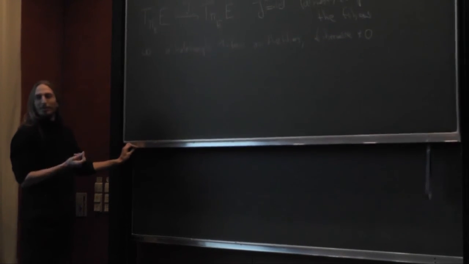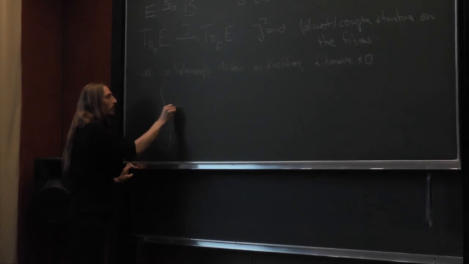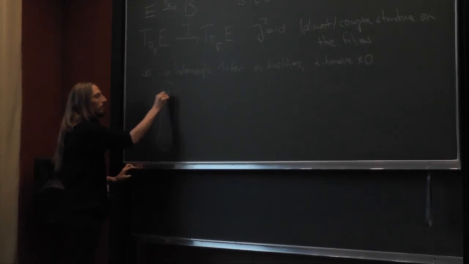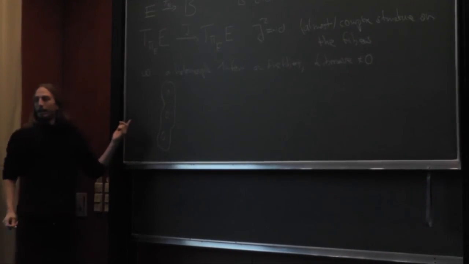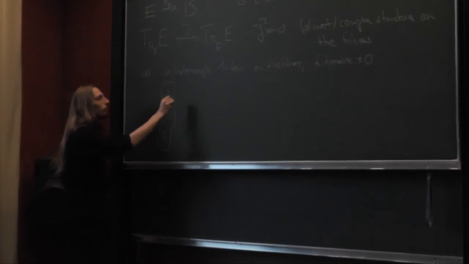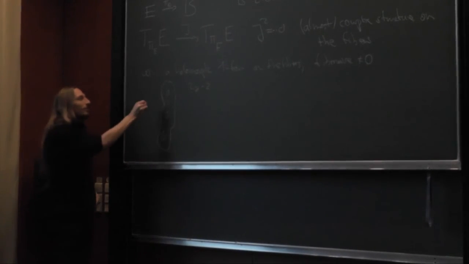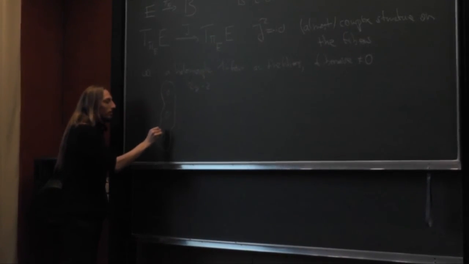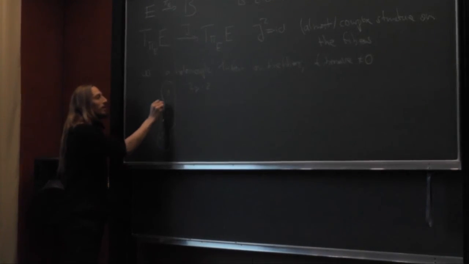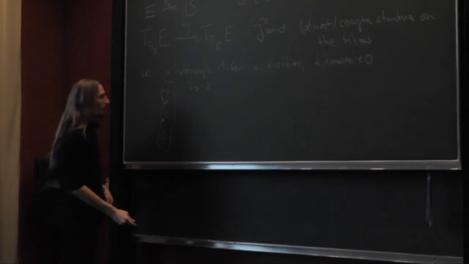Let me start with a simple bundle where I just have one fiber. We have a surface, let's say genus 3, and I have a one form on this. How does it look? Generically, it will have 2g minus 2 zeros, so in this case 4 zeros, and generically you have simple zeros. So you have something like this. This is the zero configuration of the one form.